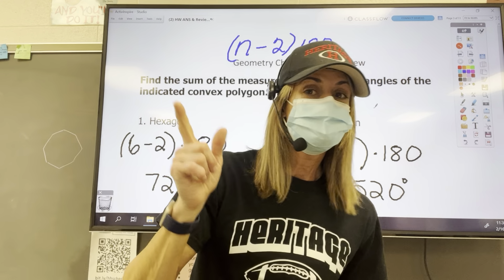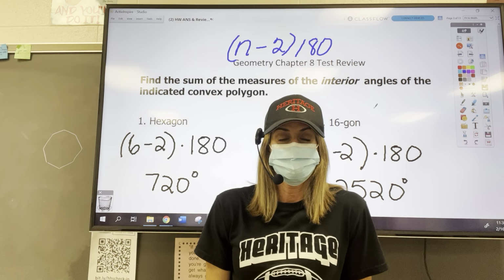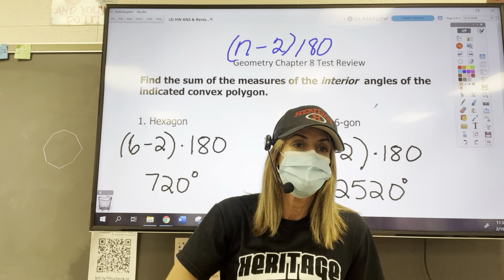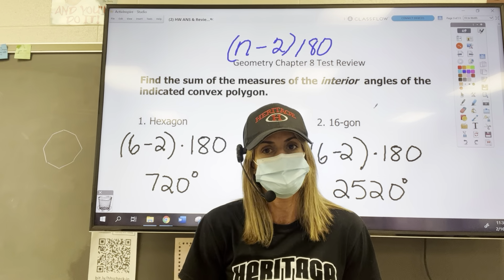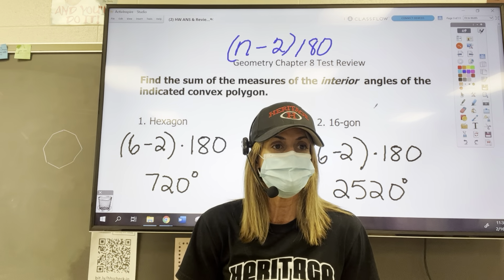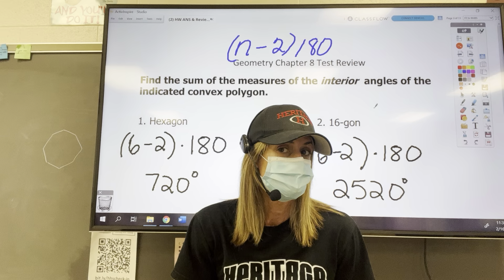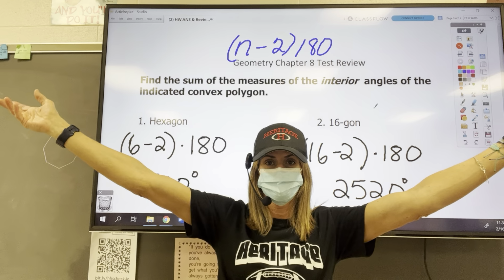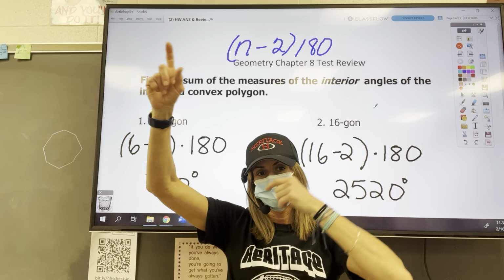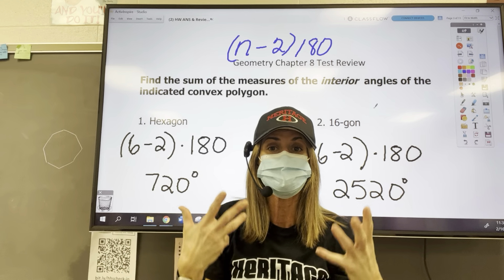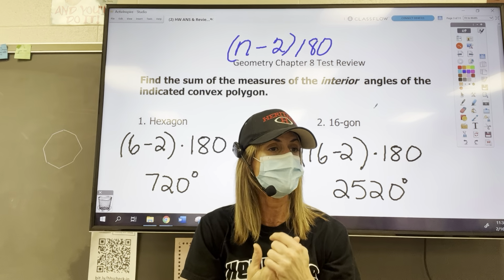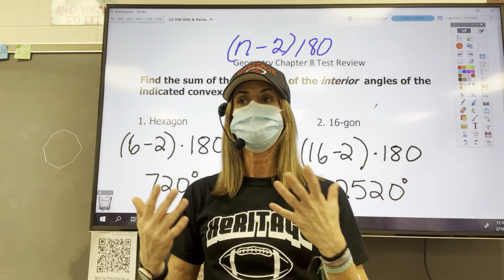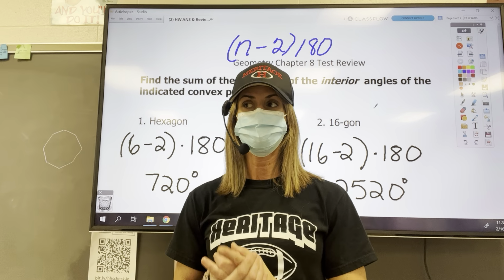Now, it's not on here, but let's say you were asked, is everybody listening? Let's say you were asked to find the measure of one of those angles, and it was a regular hexagon, meaning all those 6 interior angles are the same measure, and you need to know the measure of one of them. What would you do? Divide the sum of them by the number of sides. Exactly. So whatever the sum is for whatever the polygon, if you need to find the measure of just one of those angles, you take the sum and you divide by how many angles there are. Are we good? You're going to have to do that.